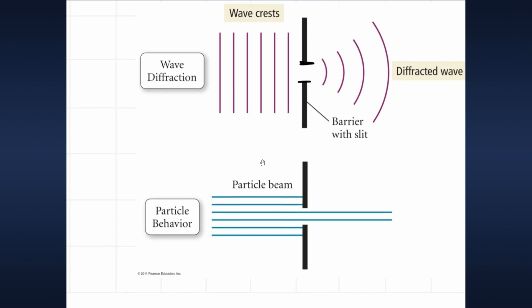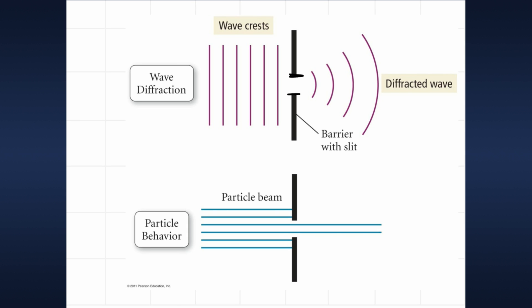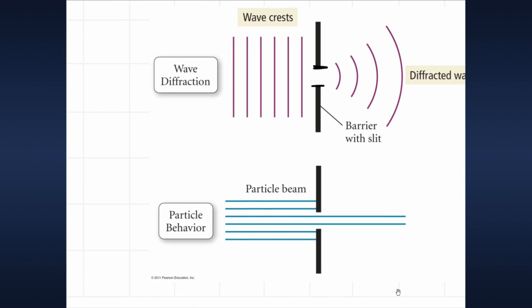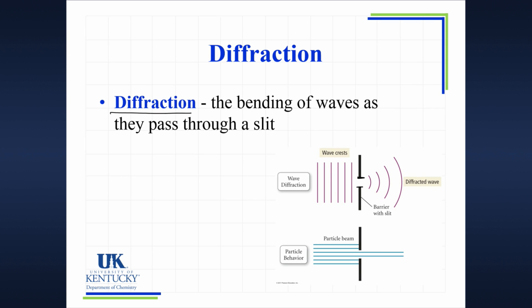Now, the reason these two things are in comparison with each other is because eventually we're going to see that light not only behaves as a wave and can get diffracted, it also can behave as a particle. So depending upon which behavior we're seeing, we will either see a diffractive pattern of that wave or we will see a particle behavior of that light. But we're not there yet. Just want to kind of note the differences of those two right here.